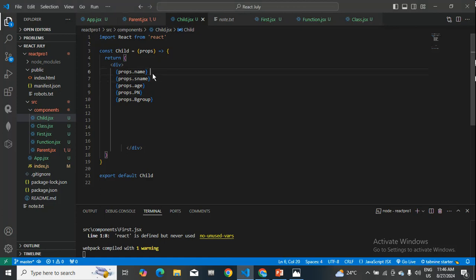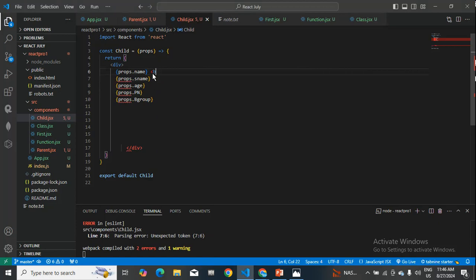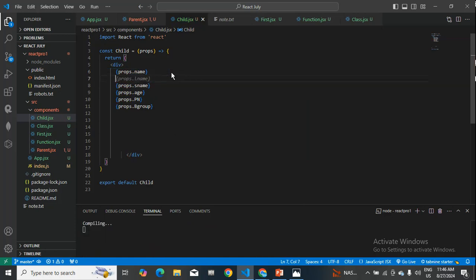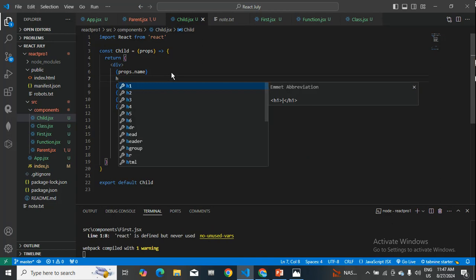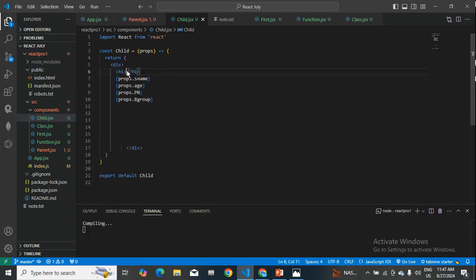I'll just write one of my break tag. Or else I can write this one inside one of my h1 tag. So you can use any number of tags over here, okay? Not an issue with that.